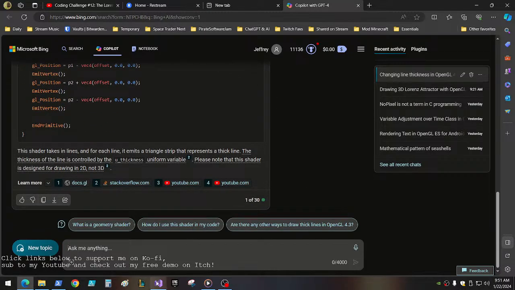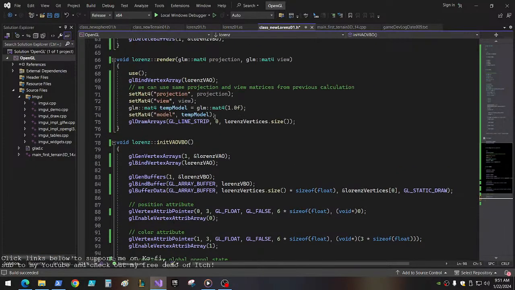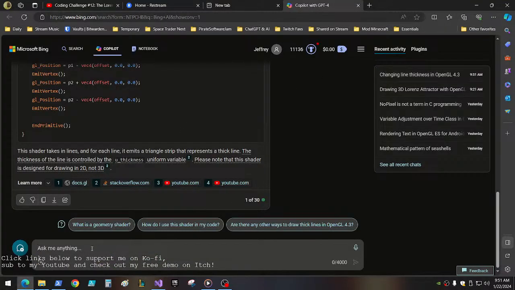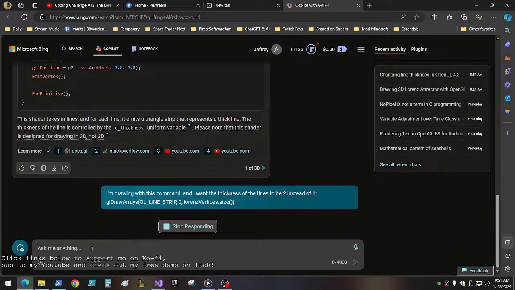Wait, so hold on. Because I'm drawing with a line strip. Come on, computer. You're Bing. Okay. See what it says with this one.